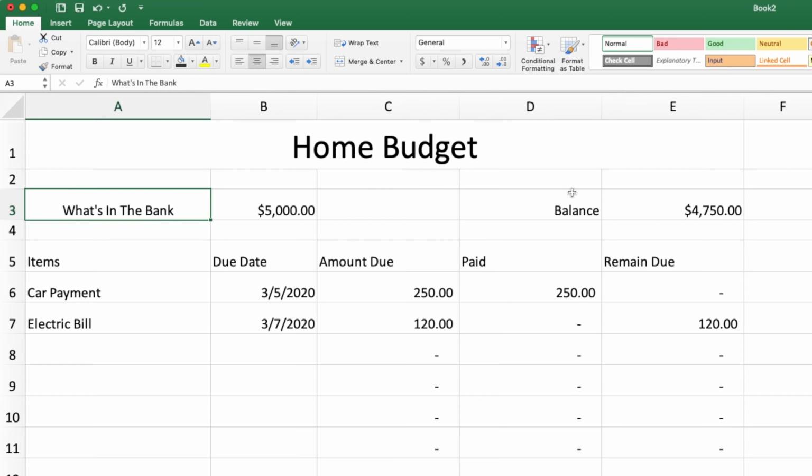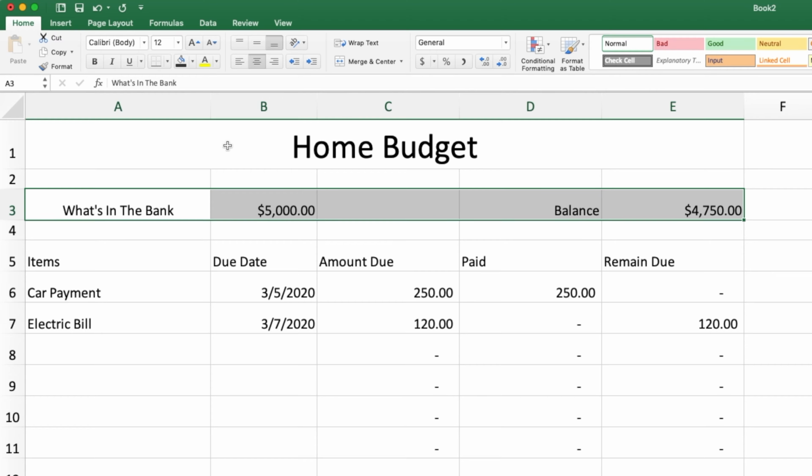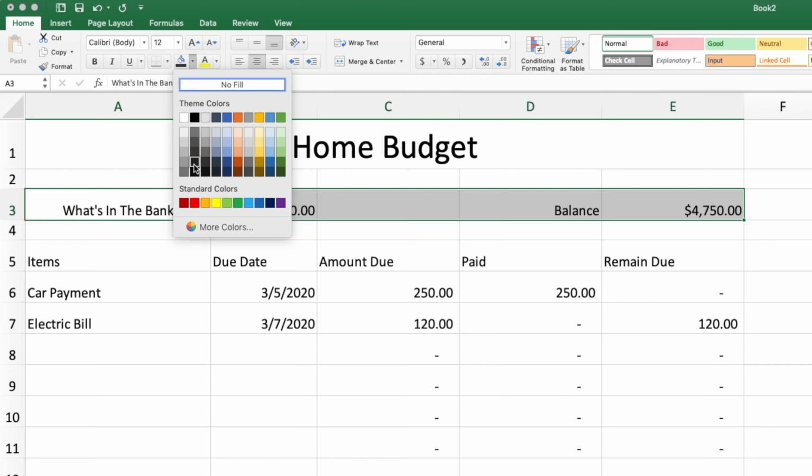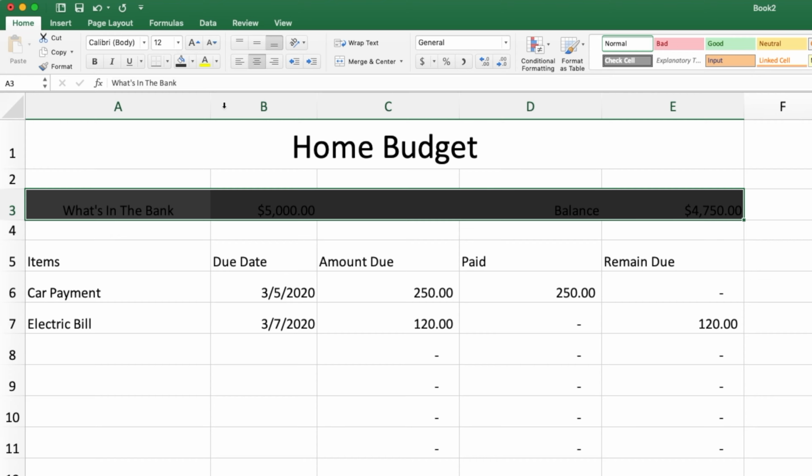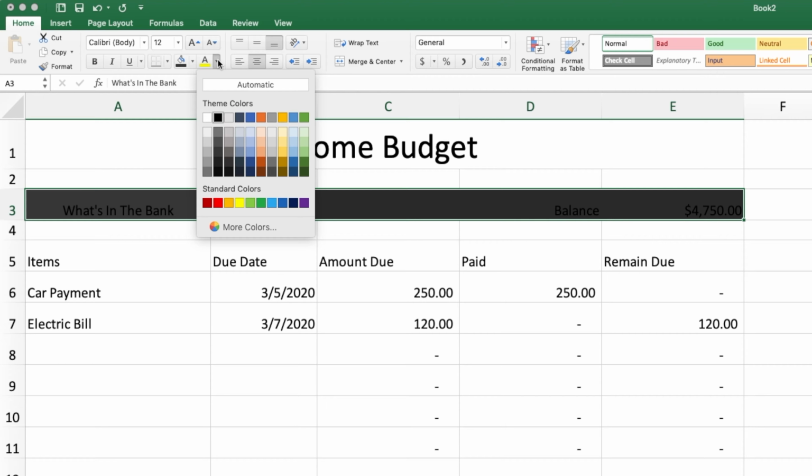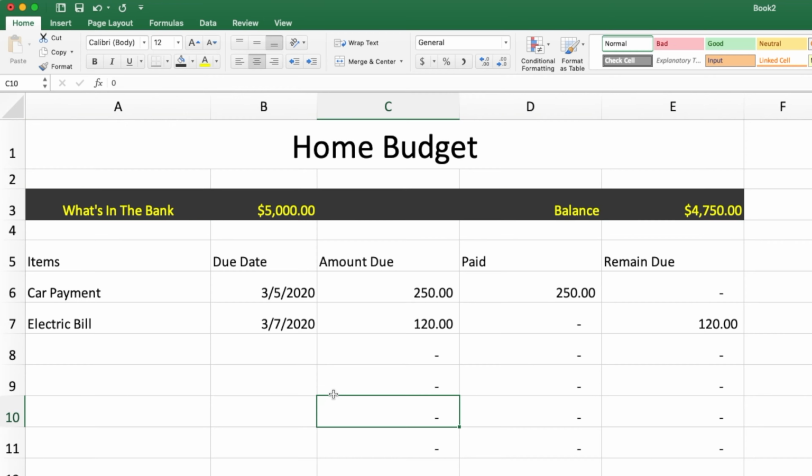So we're going to click on this first box, and then of course, shift, go all the way across. We're going to change this background area to a deep black. That's pretty good. Then we're going to change the color of the font by clicking over here to yellow, just to make it pop out a little bit. So now you can see the difference of the text. So that's kind of like a highlighted thing.